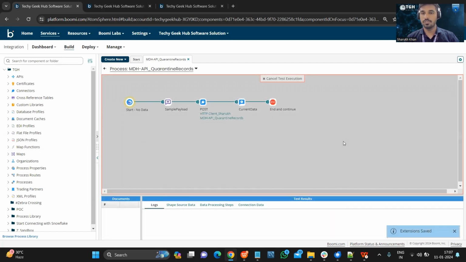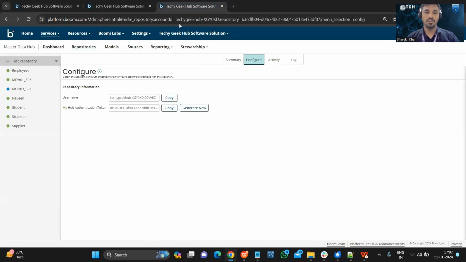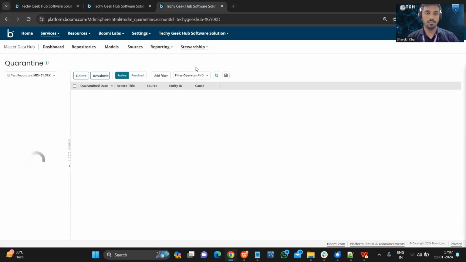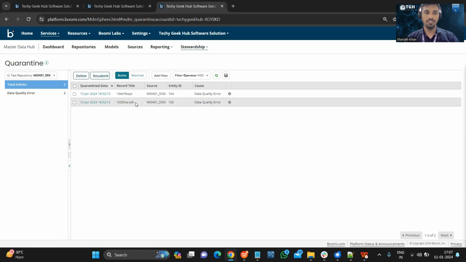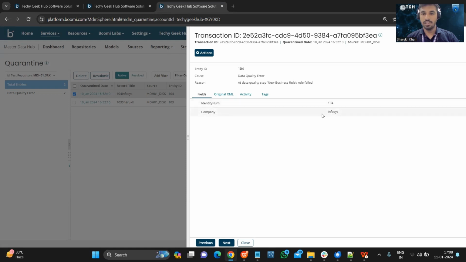Let's execute the process. Okay. So let's see which are all the records present in the quarantine before seeing the response. We have two records, and if you click on the timestamp, we can see the ID is 104, the identity number is 104, and the company is Infosys.